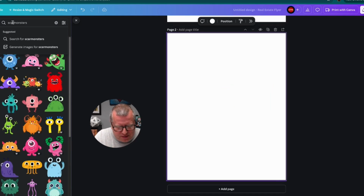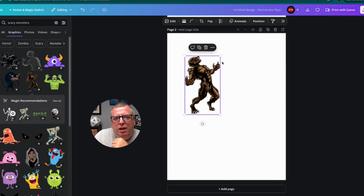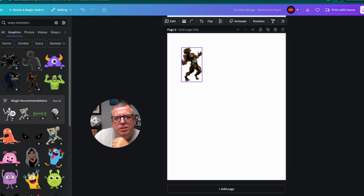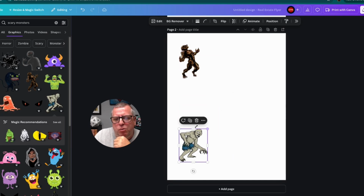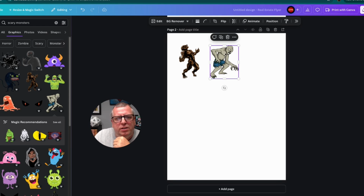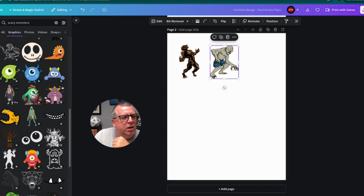Let's put in scary monsters. There we go. Maybe you want to put in a werewolf. Here we go. You got some scary werewolves. You can make that a little bit bigger than usual. This could be a scary troll. If you want that, you can make that like this. And then again, you can just scroll through and find some other scary looking monsters as you choose.